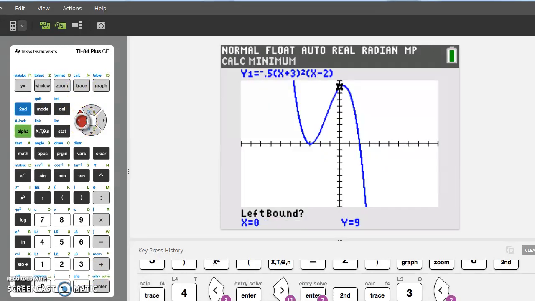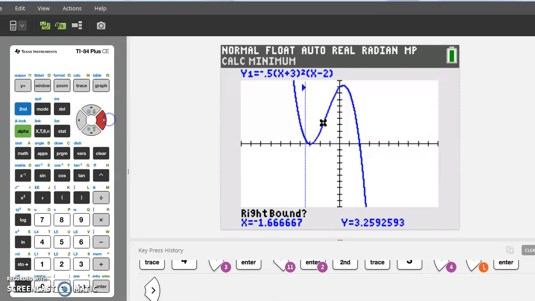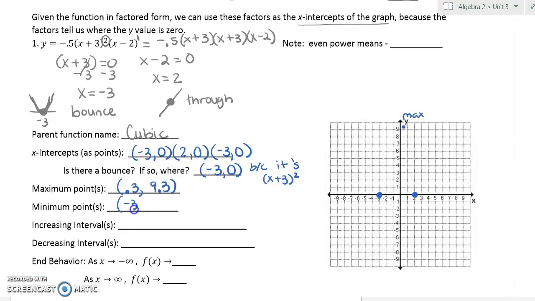I'm going to go to the left of the minimum. Here I am left, and I want to go to the right of the minimum. Here I am to the right of it, and press enter again, and we got negative 2.999. Remember, that's the same thing as negative 3. And this is e to the negative 12, that is the same thing as saying 0, because it's technically this decimal moving 12 times to the left, which is a lot of zeros before you even see that 4. Okay, so that is negative 3 comma 0 is our minimum. So negative 3, 0, that right there is our min, which is also the x-intercept.